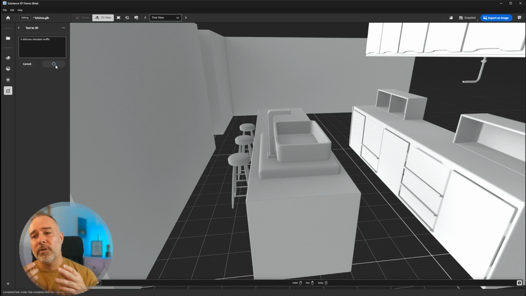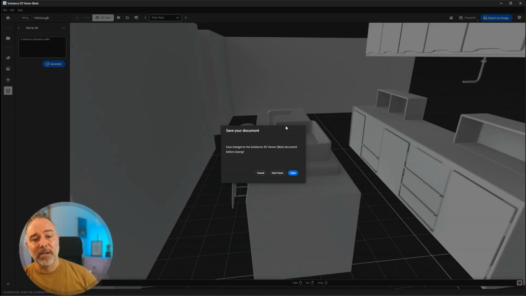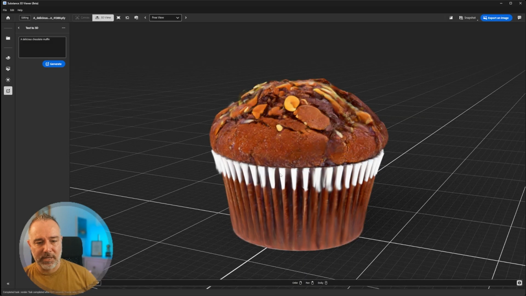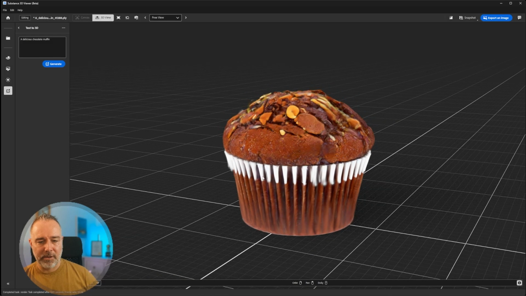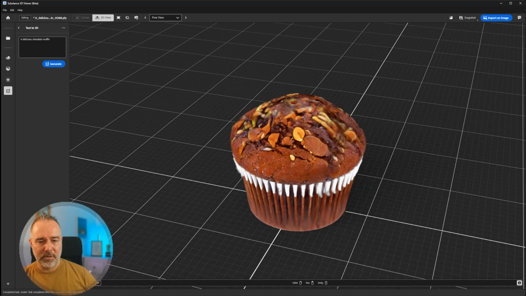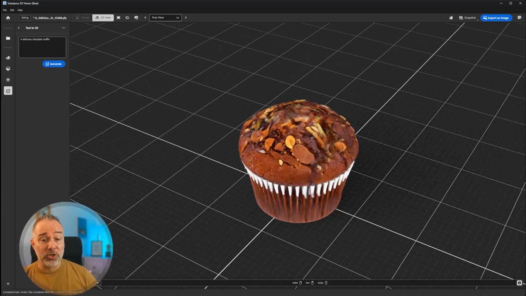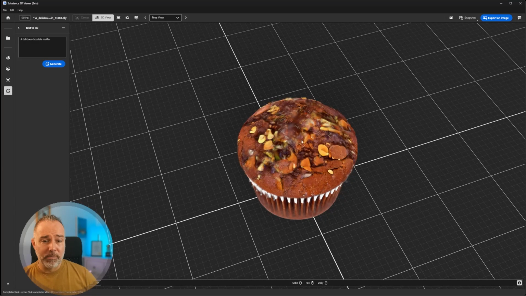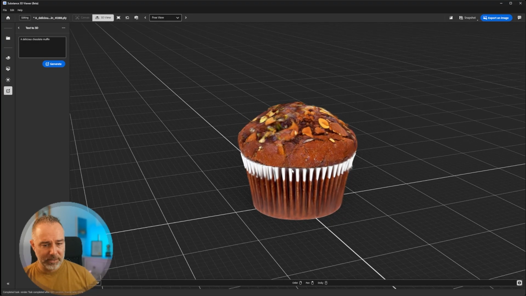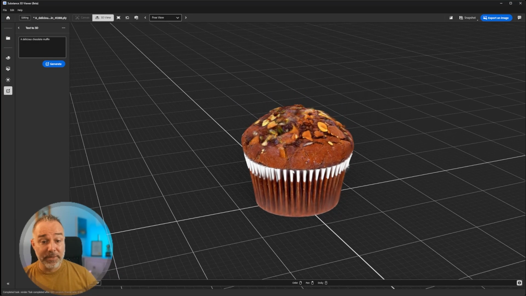So it will start generating it. What it generated is a Gaussian splat model, and you are going to see this is not made to be an end model. So it asks me if I want to save that. I say don't save, and I have my wonderful muffin, which works. You see. So once again, this is a Gaussian splat. So it works okay, but you see that it's not necessarily perfect, but it gives you a base that you can use. And that's what I'm going to do.